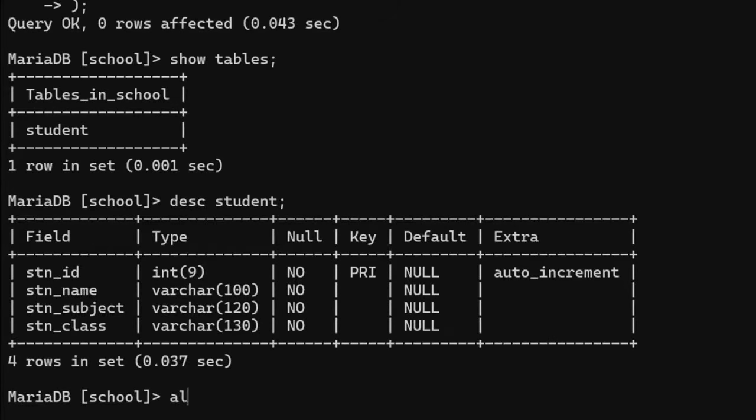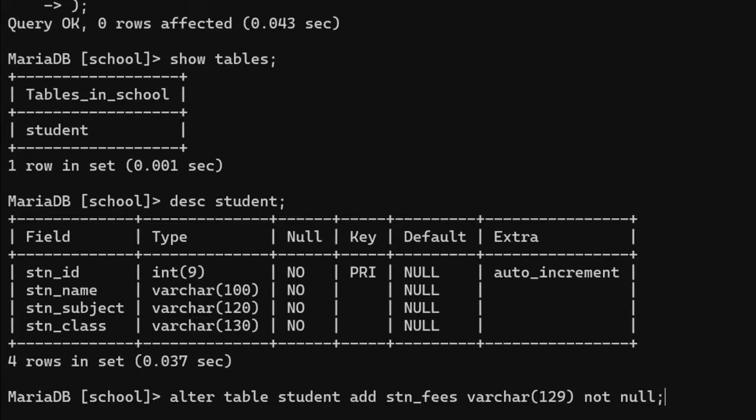We shall use this command which is called alter table. We said our table name is called student. That's the command we are going to use. Now we need to include other information inside here, and this is what we call add, because we are now adding the information inside. So we shall say add student. So we said we are using this word stn, so this will be stn fees. Let me say that fees. So this also we said we can use this version. Let me say 129, and this is not null.